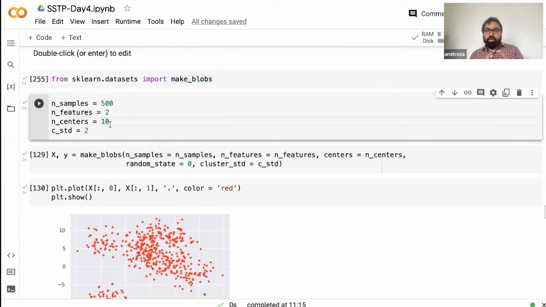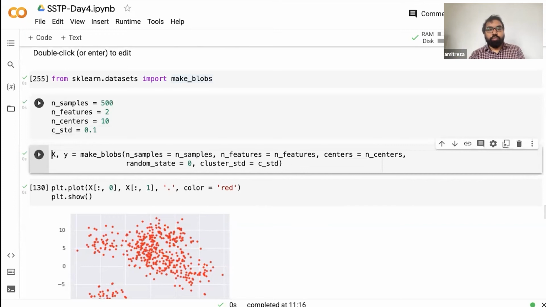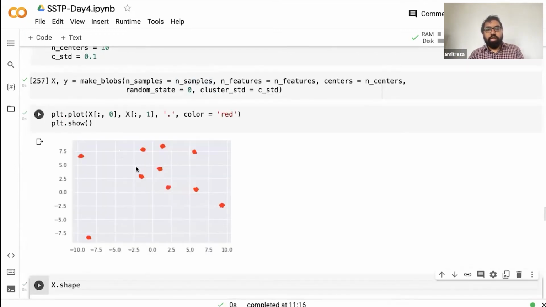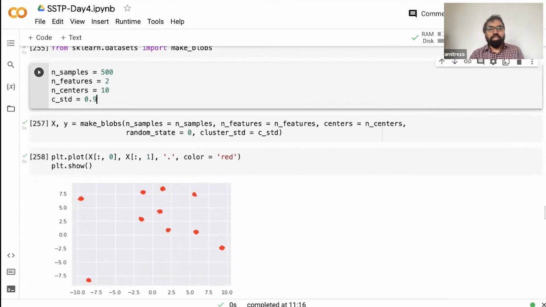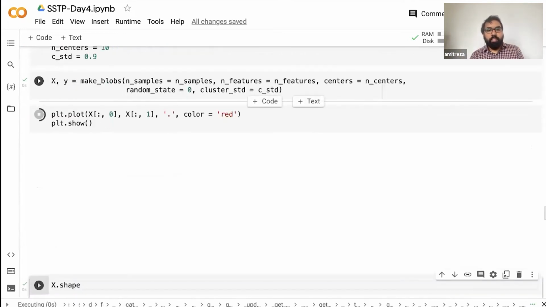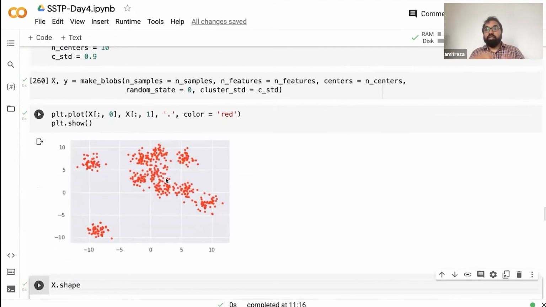Okay, so this is just for verification that I am generating that data set. Now you can also fix the standard deviation for each cluster. Let's say I choose 0.1, right? If I choose standard deviation 0.1, then what should I expect? In whatever clusters I'm getting, the data points are very nearby, and therefore in the visualization you can directly see those clusters, right? But if I choose a little bit higher standard deviation, that means data points are spread around within the cluster itself, then you will not be able to see a very clear cluster structure, right?